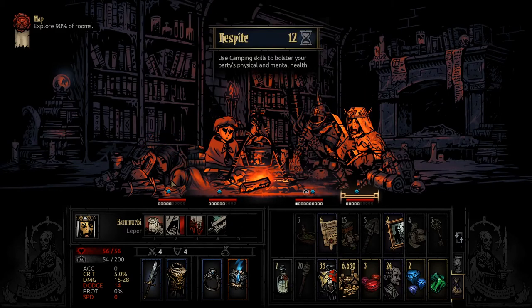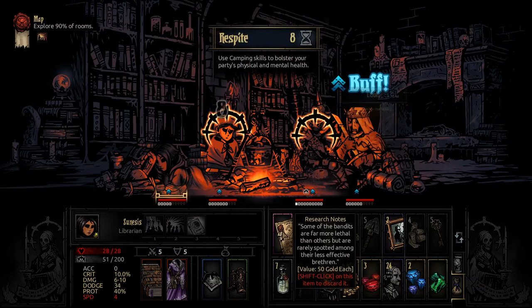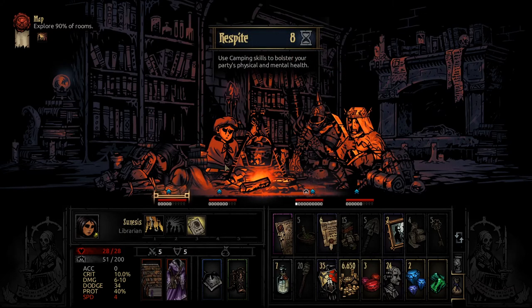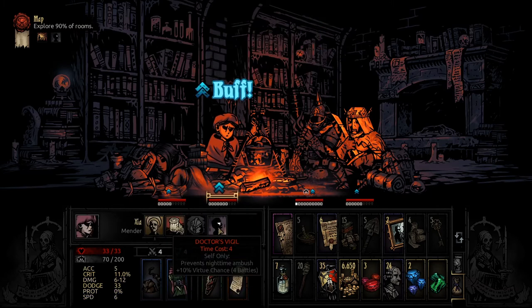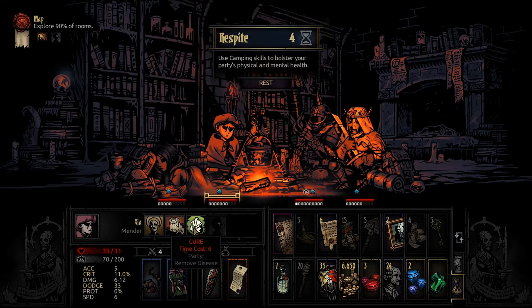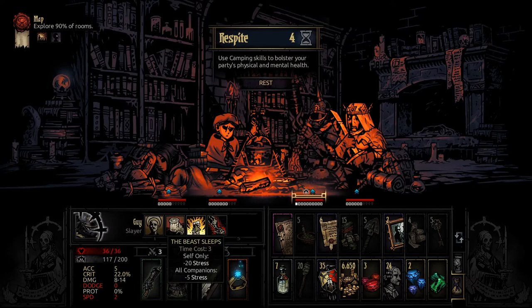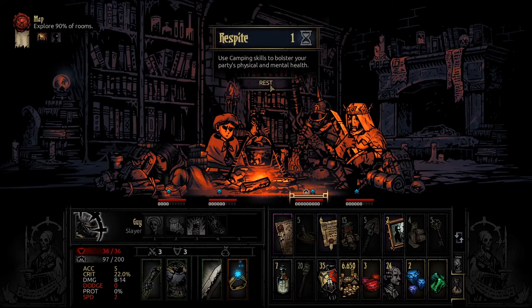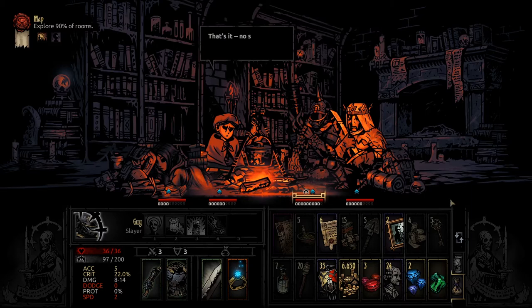Okay, good. Right, so you produce your book. I don't know why that stresses everyone out. Plus 10 stress. Okay, that's not too bad. That makes sense. Then we prevent nighttime ambush here. And I was hoping to remove disease here, but I guess we're not going to get the chance to do that. Please let this work. Okay, thank God it did. Right, let's keep going.